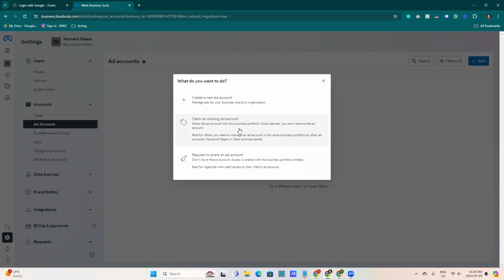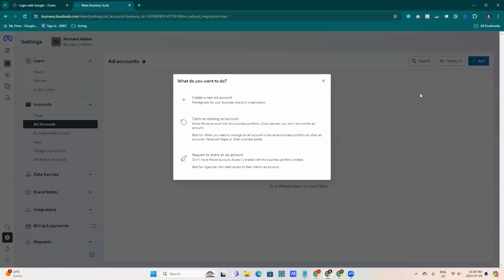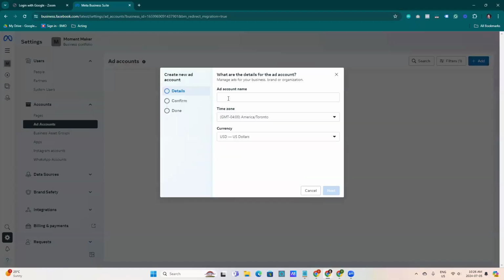And to find your ad account ID, you simply go into where you're normally going to boost your posts and see all your fun stats and stuff, and you will have that unique ID. And that's what you would throw in here, right? But for 90% of you, you probably don't have any of that. So we're going to click create a new ad account.